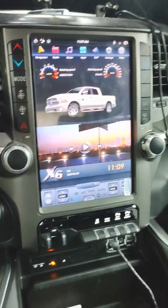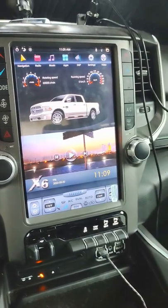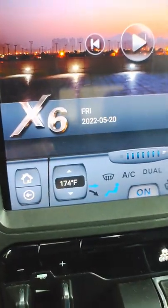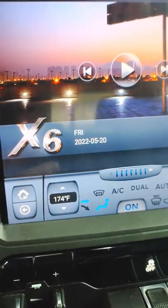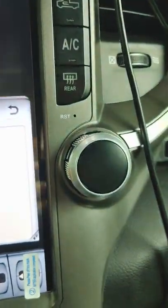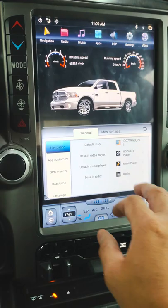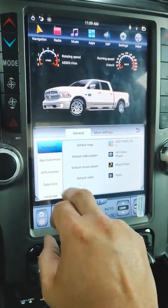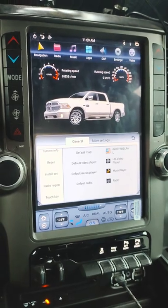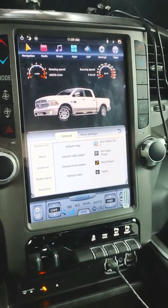I've tried to update it plenty of times. Again, look, 174 degrees, it's saying. There's no way to fix that. I've tried resetting it by pushing that little reset button. I've tried everything on this thing, and it just doesn't work. If you wanted to do Android Play, you have to buy a special harness for it.